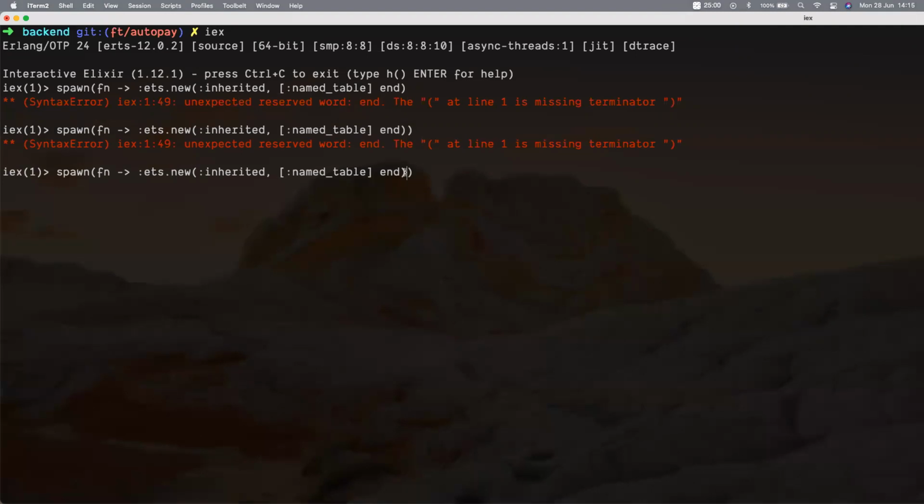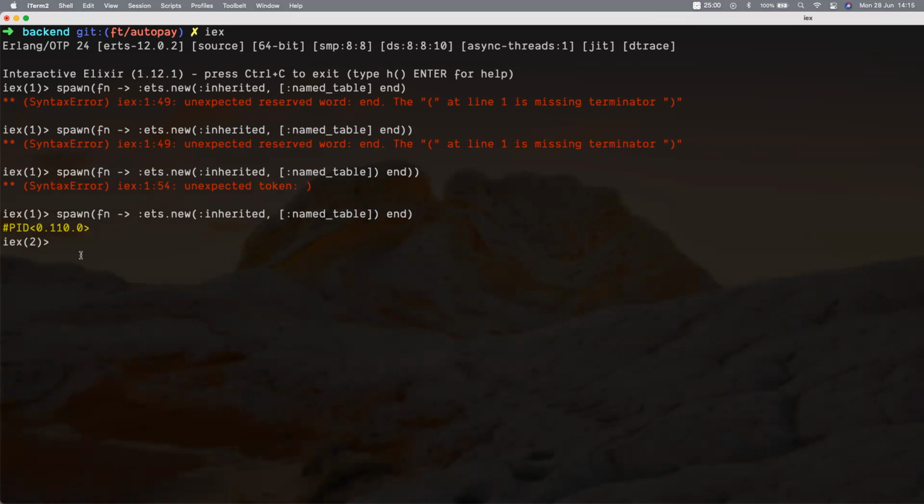It's supposed to be closed after table. And I think you should remove the bracket after the end. Perfect. Now we have the PID for the first one, which owns the table.